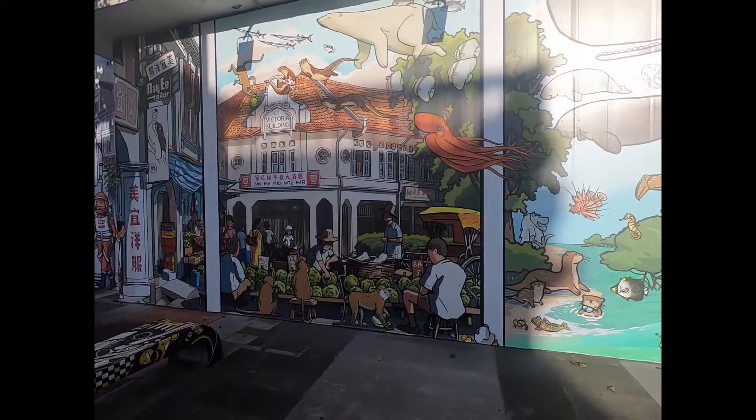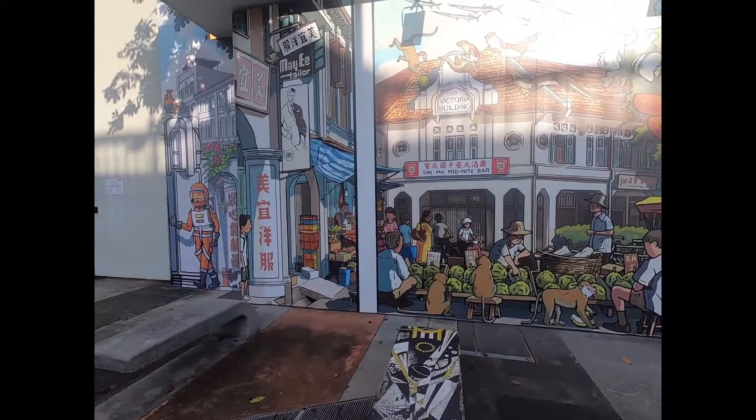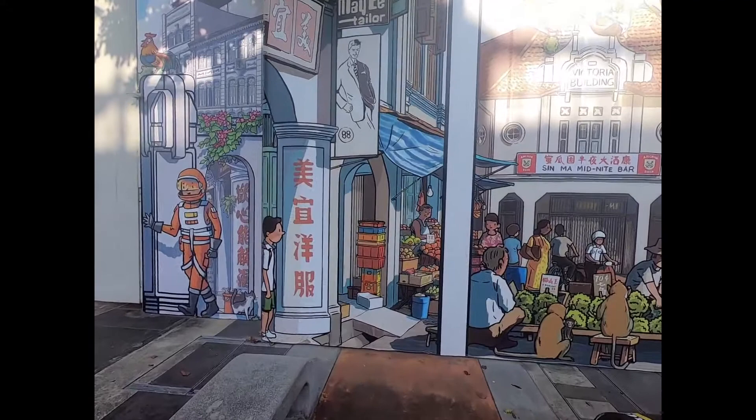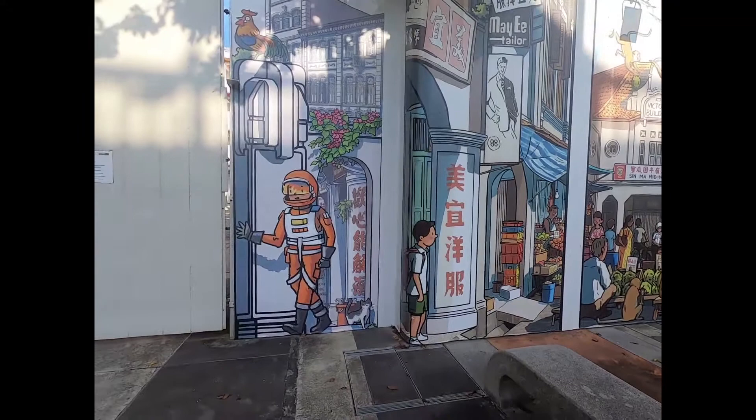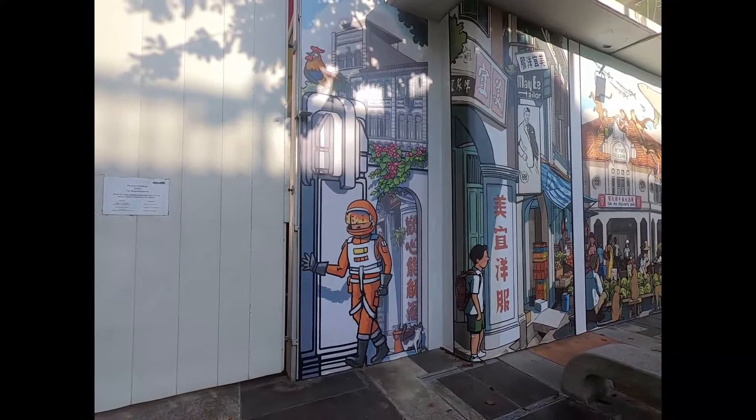Then from the fish tank, we go towards the Victoria Building. This is a former structure that used to stand at the junction of Victoria Street. This is a tailor that was mentioned previously, also sighted around the area. There used to be a lot of these traditional crafts around the town area before they started to move out during the 80s and 90s. And this is an Imaginarium mascot for the 2018 Imaginarium exhibition. We also have a jungle file above and some structures that used to be around here.